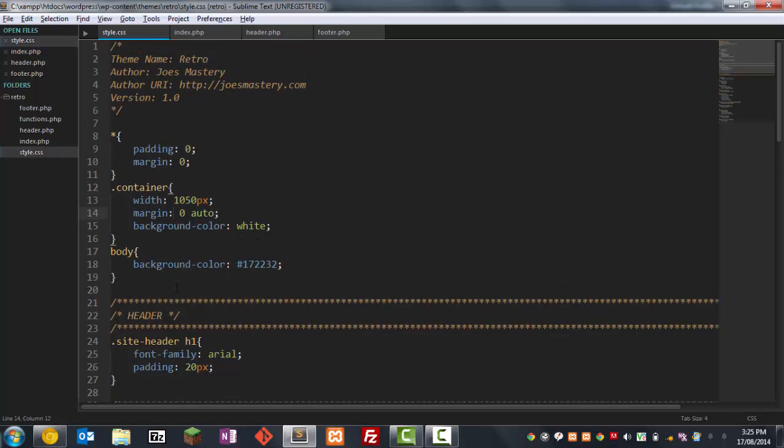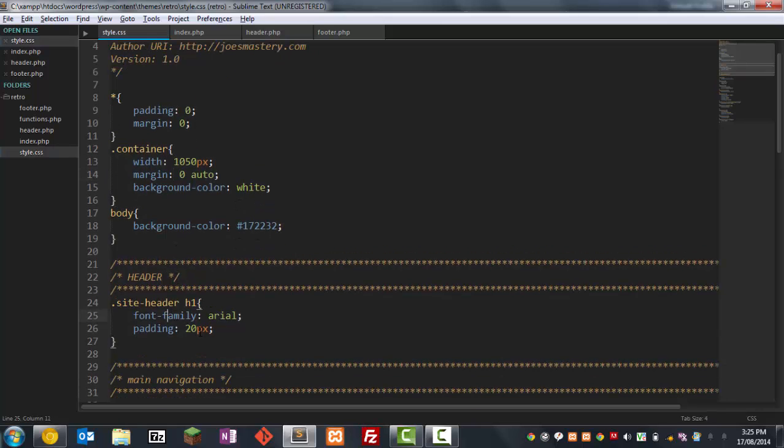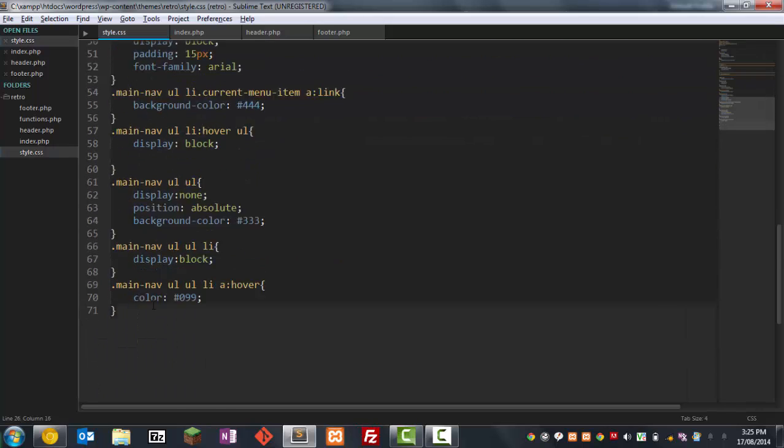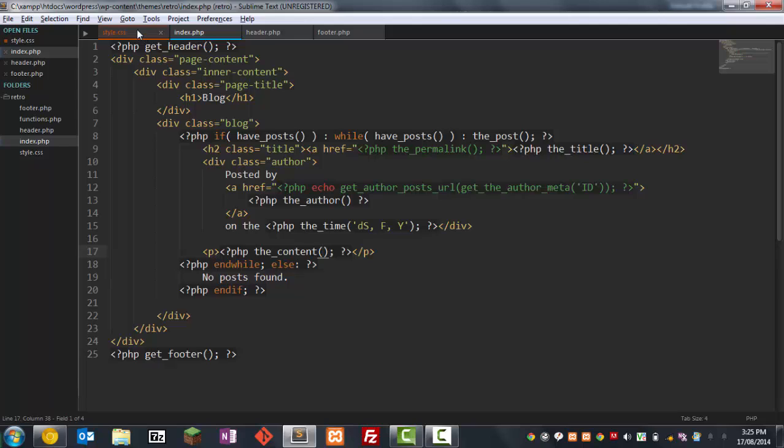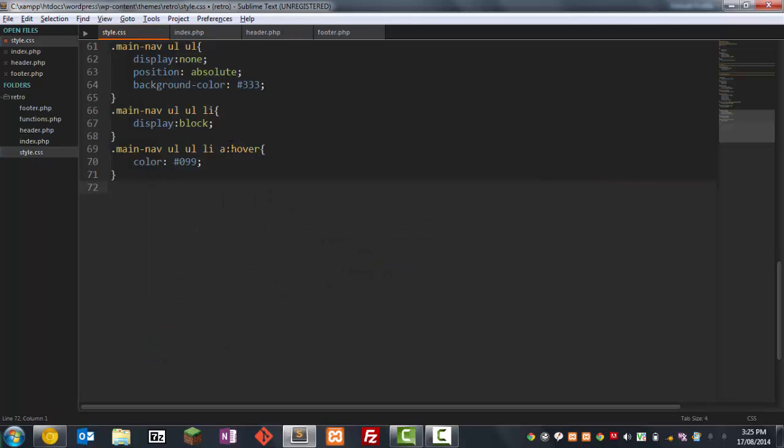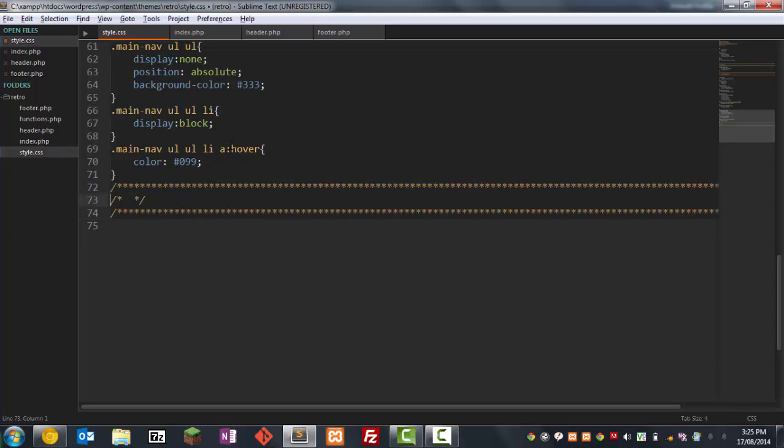So for the header, that's good. What do we need to do? Oh, yeah. So the page. So we're going to style the page content and stuff. Okay, so what we're going to do first is go page content.